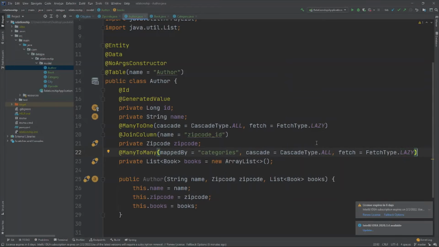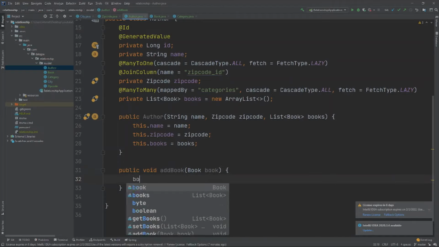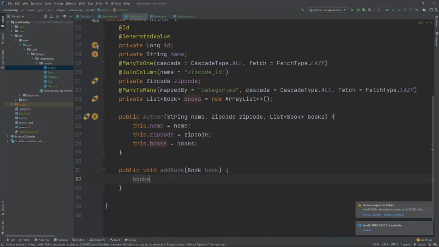We also need to be able to add books and remove books from this entity. So let's create that. Public void addBook, type Book. Books add book.